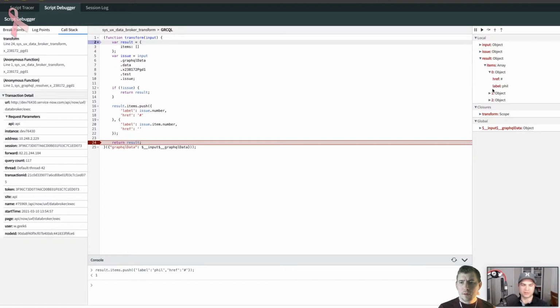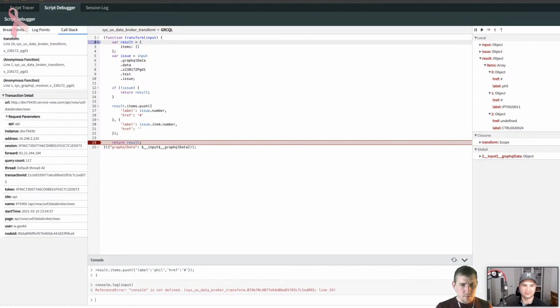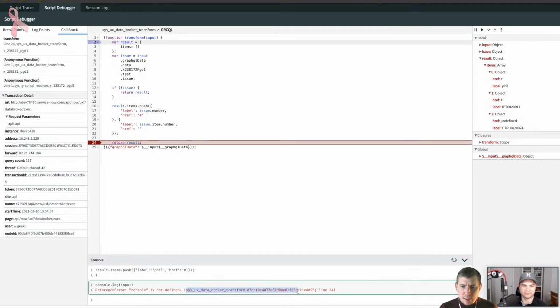It's because where you'd written it was on line 16, so that was the first element to be pushed into the array. So that's why your result was 1. What I'd be interested to know, can you do console.log input in there? Does it work as in a traditional console log input like this? Yeah. Console's not defined. Okay, so it doesn't have the traditional console stuff in there, but yeah, look here, its access is this. So its scope is that, but I've not returned my result yet.